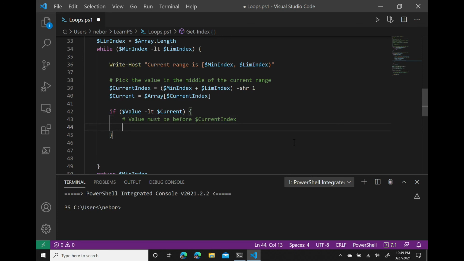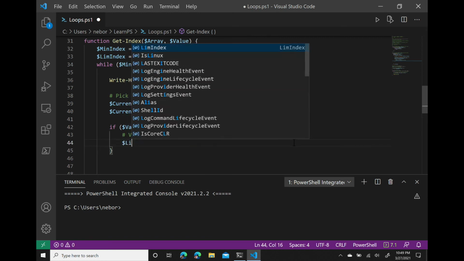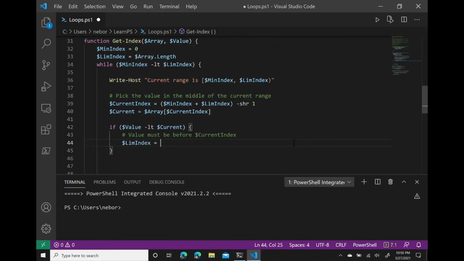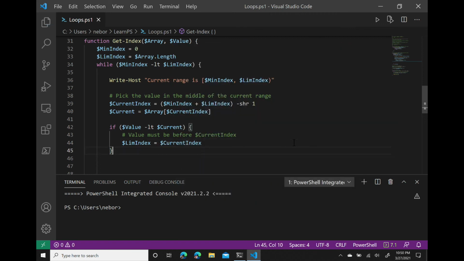Okay, which means the limit index, lim index, is equal to current index.